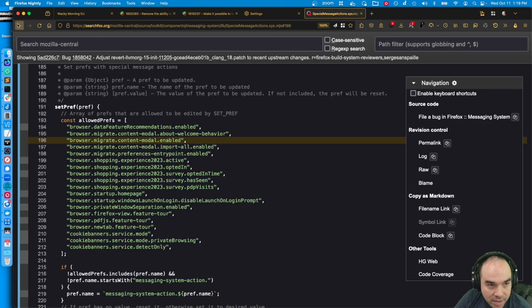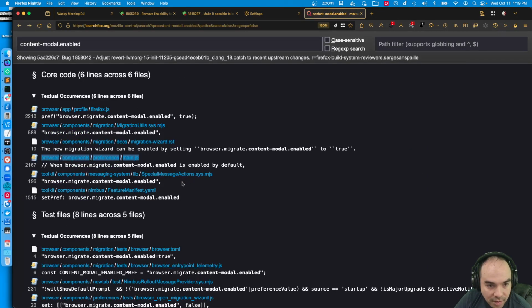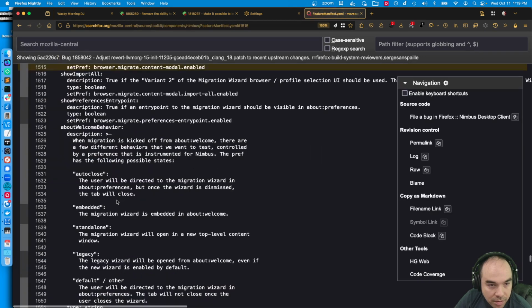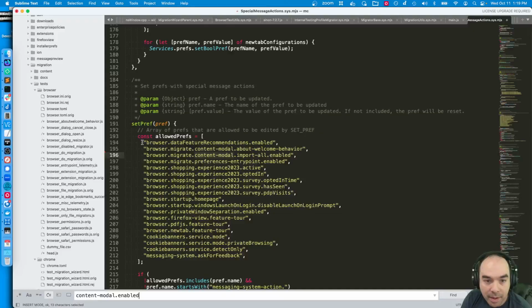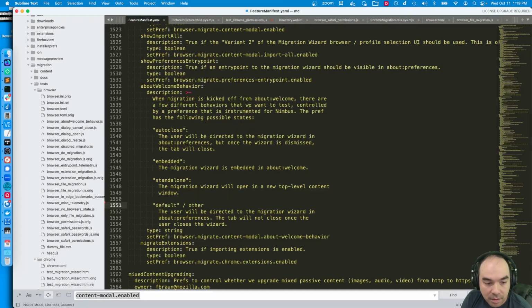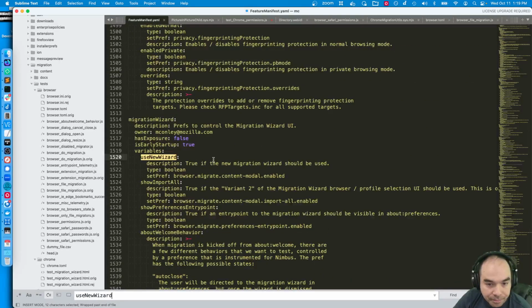Something somewhere was actually setting that pref, which is interesting. All right. And then we are going to get rid of this variable, feature manifest, use new wizard.